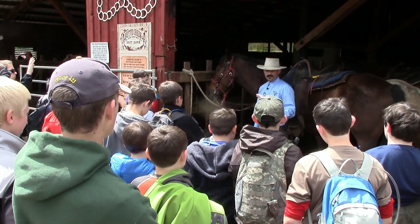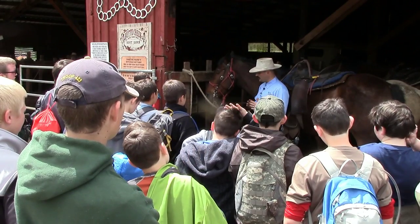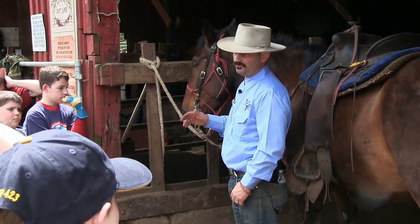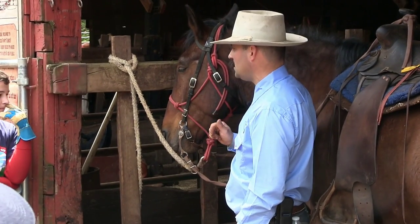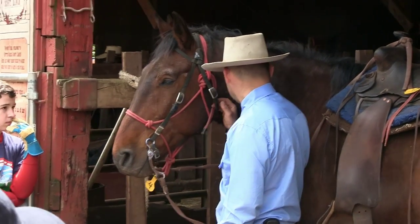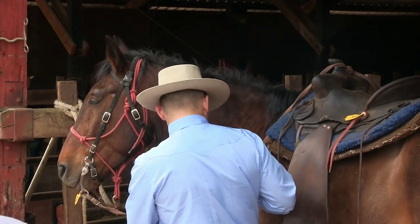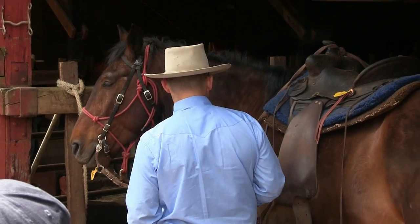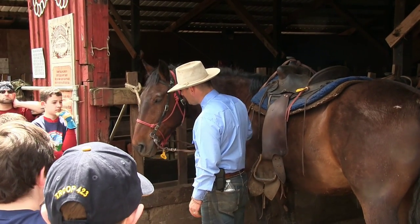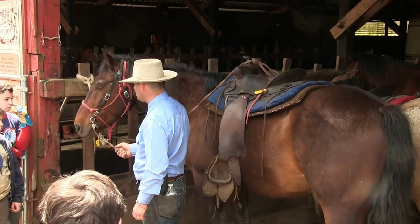A horse may bite or nip you. Fortunately, horses don't bite or nip to be mean or aggressive once they've been trained — they'll bite or nip to tell you that something you're doing is irritating them so much they can't stand it anymore. Horses are like 80% body language communicators. They never lie and will always tell you what they're thinking before they do anything about it. If I'm tightening the cinch too tight or cleaning the mane and he's going to bite, he'll swing his head over and maybe open his lips a little before he reaches over.